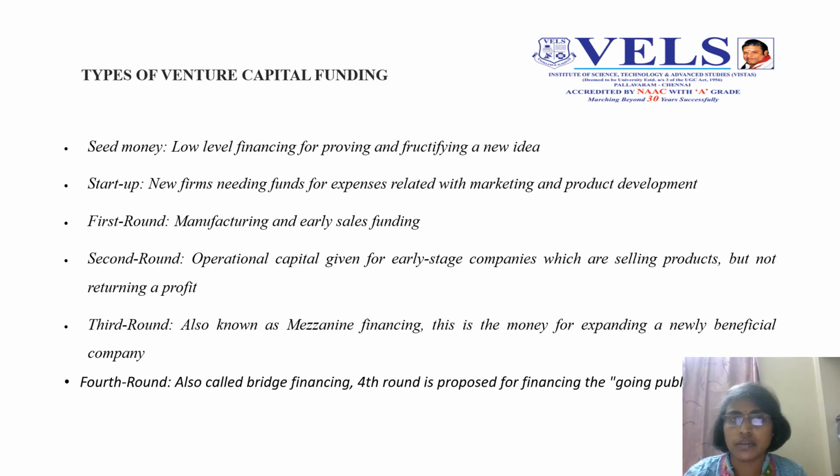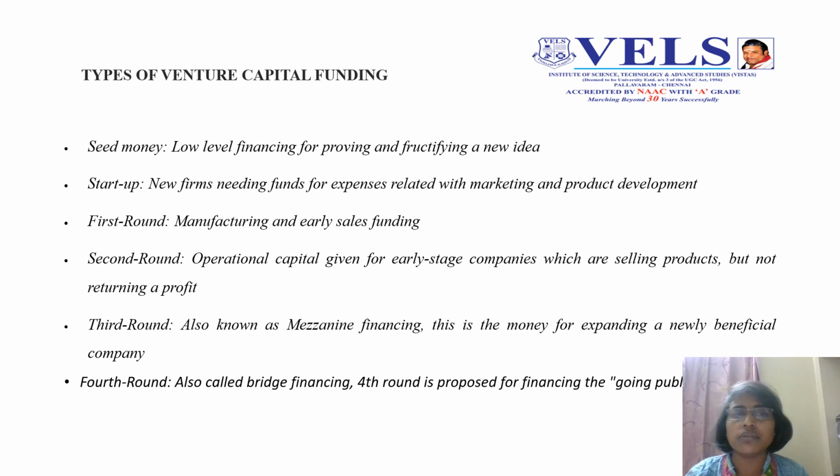And then the types of venture capital funding. There are seed money, startup, first round of financing, second round, third round, as well as fourth round of financing. Seed money is a low level financing for providing and fructifying a new idea. So when a company has a new idea, seed money is given as a low level finance for further development of the idea.